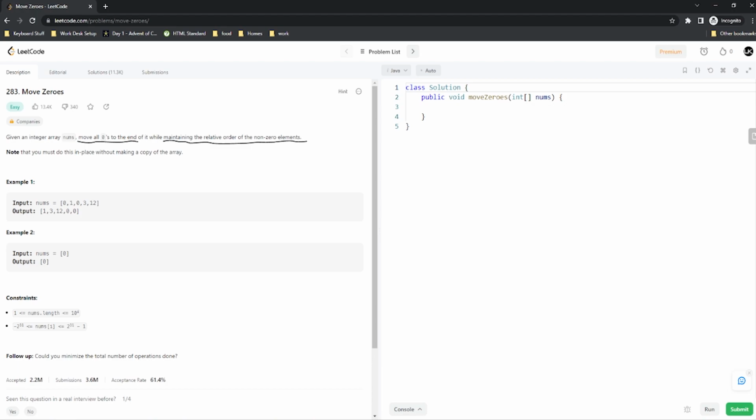that we did already. Also, something to note is that it says you should do this in place without making a copy array. That literally just means we can't make any copies like we've done in previous videos, or I guess we've done most of our things in place, but it absolutely does not want you to do anything with a copy. It wants it to be done in place. So let's go ahead and take a look at the example so I can show you what it means by relative order.